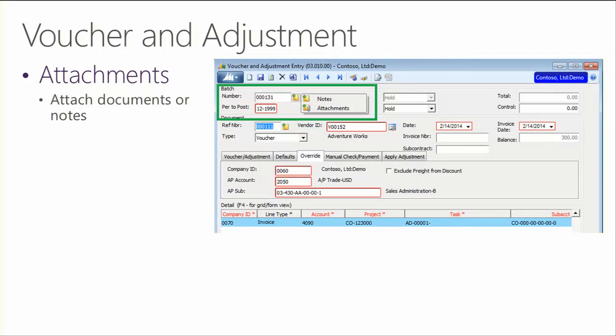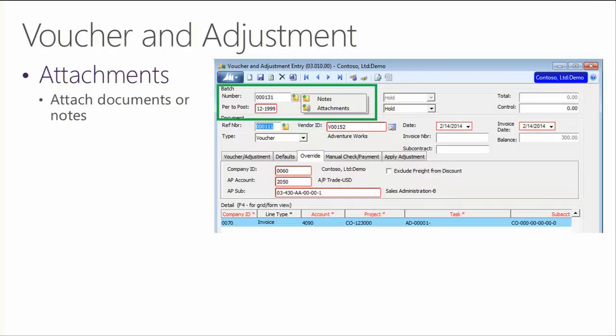Almost every screen now has the ability to attach both notes and documents. So if you need to attach documents, you can. Do you guys know where to set that up? It's in shared information. You can set it up for all screens by typing the word default in that setup screen. If you want to know about that, come see me. I didn't put a screenshot in. Or you can limit it to certain screens by going into the document attachment setup screen, and you can say only one attachment allowed in vendor maintenance and AP voucher, whatever it might be.